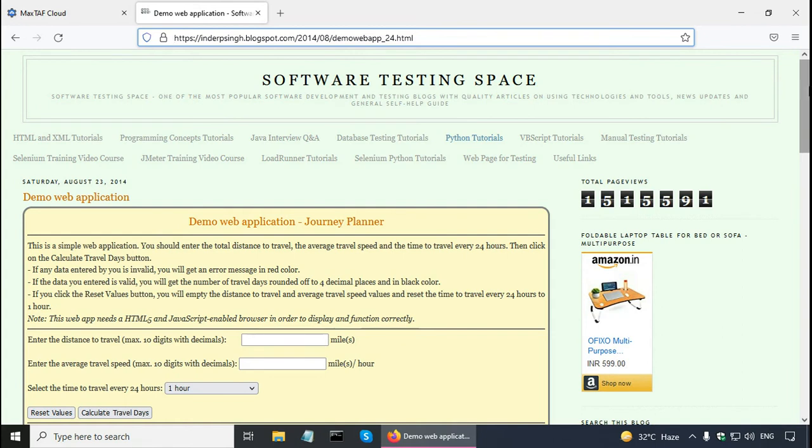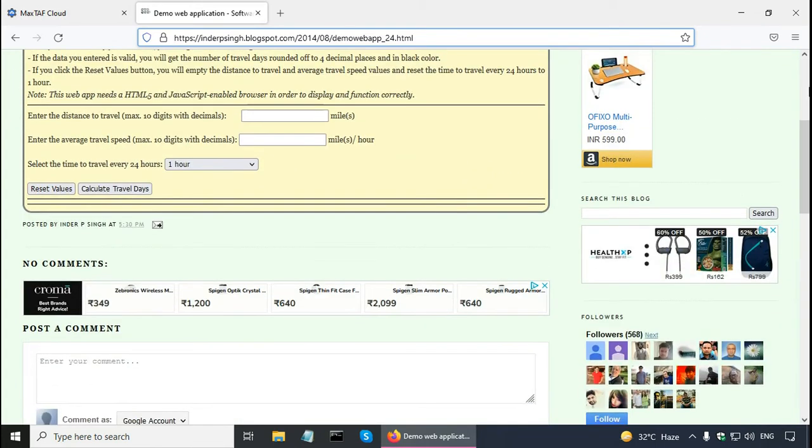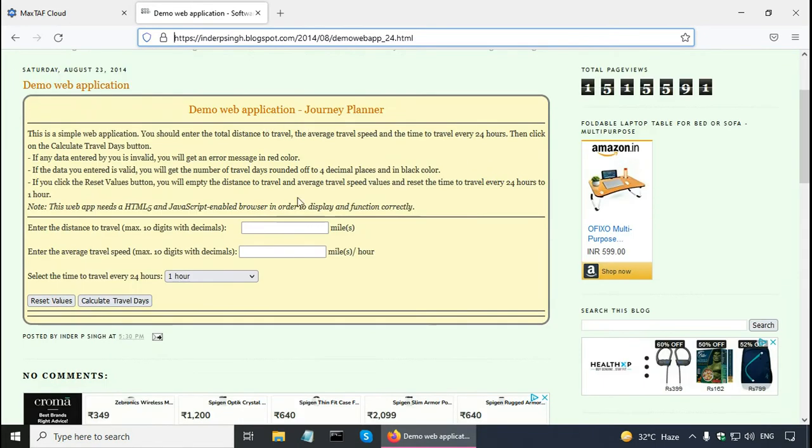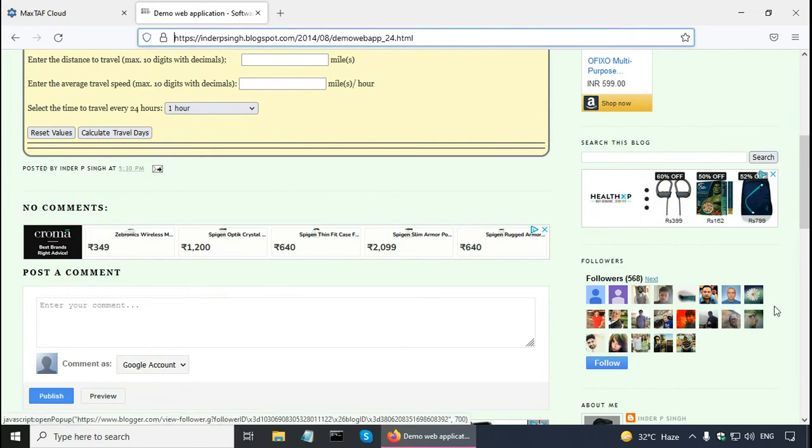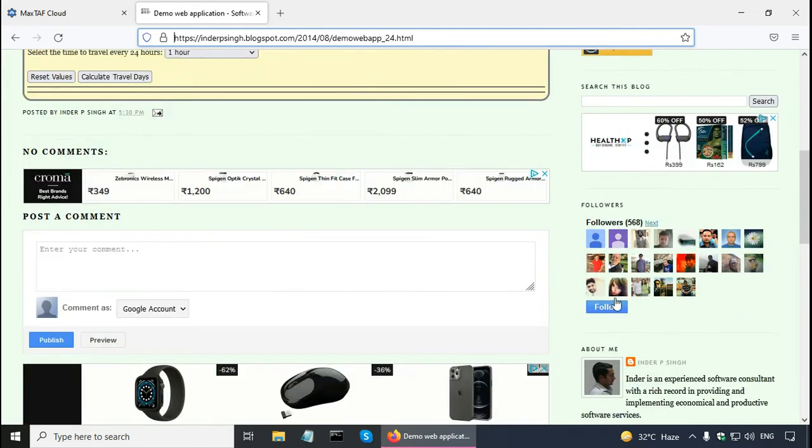So basically this is the Journey Planner application. You can use it to practice testing, and there is a followers section here.